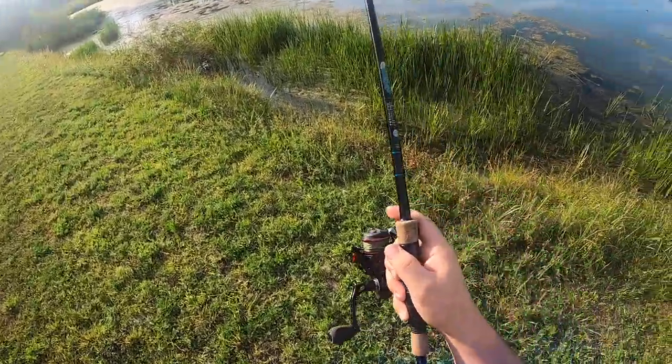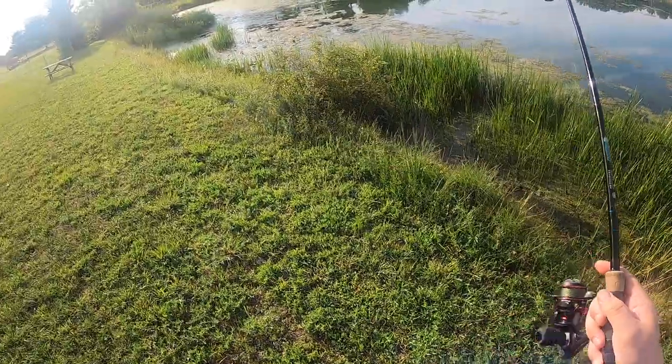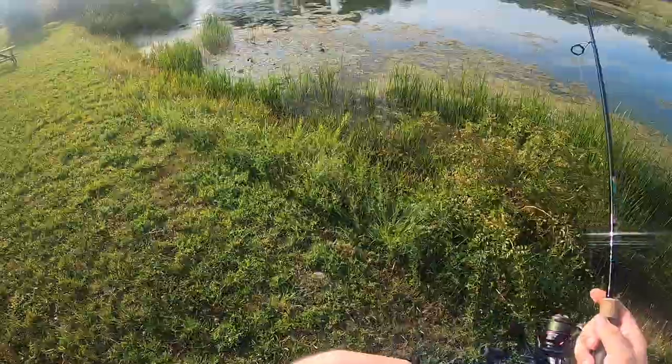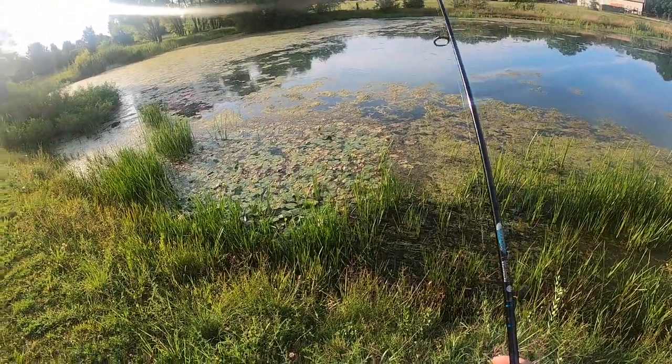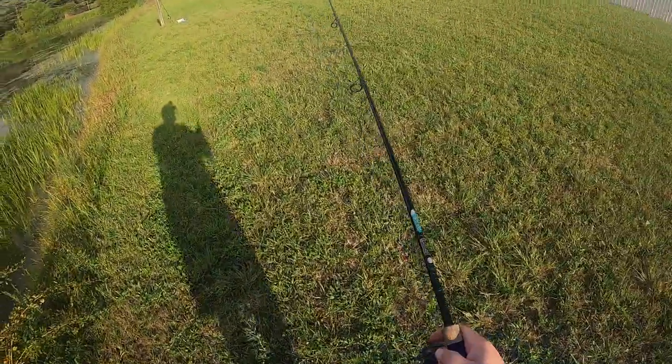This place is a disaster. It looks awful. The muck, the grass, the weeds. I mean, last year this place was awesome. This is terrible.